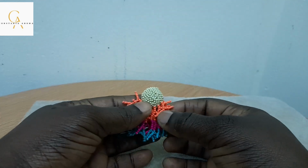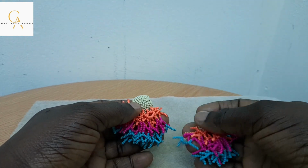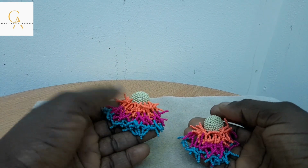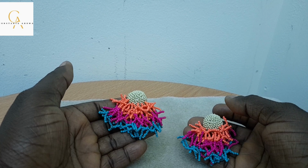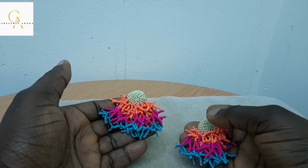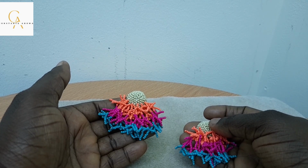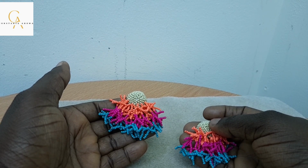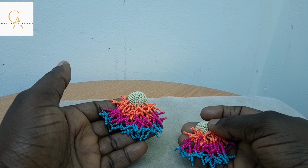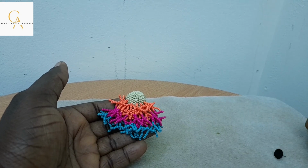Yeah, so I think I did more than 14, because when I counted, it wasn't 14, it was around, I think, 17 corals. But it depends on how you want it. Like I explained earlier, you can make it a shorter one, a longer one, chain beads, according to how you want it. The only idea is to make you learn how to make a coral, and then you can decide to do whatever you want with how your corals will be placed.